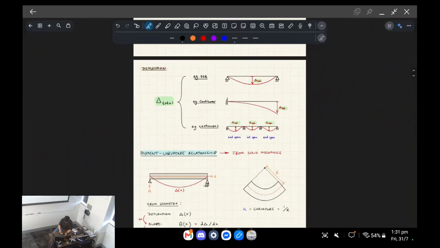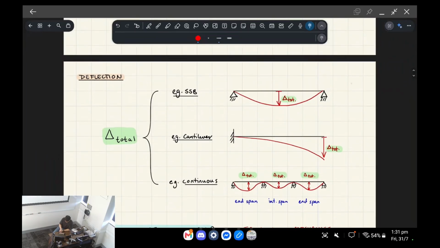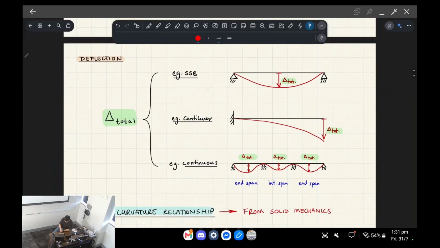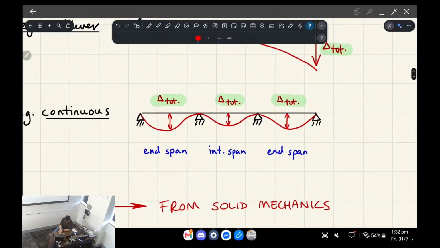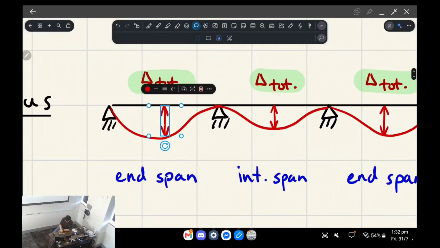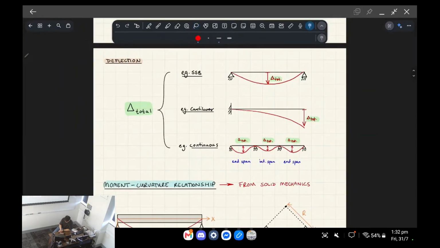Okay. So just to give you an idea of where you can expect to see the max deflection for various cases of support. For a simply supported beam, the max deflection will be in the middle. For a cantilever, the max deflection will be at the free end. And for a continuous beam, it'll be approximately in the middle as well, okay? So that's what the code does. Even though the true maximum deflection point is actually, for an end span, slightly offset from the middle, the code simplifies it and just says we're checking for this spot right in the middle of the end span.